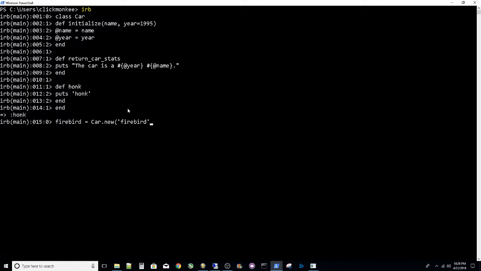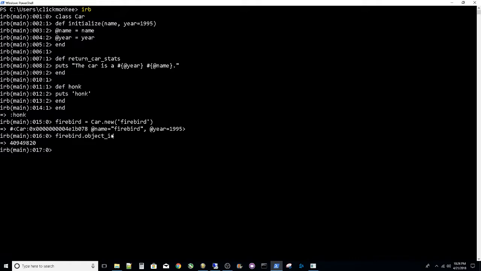We don't even need the year for this one, we'll just leave it as a default value. Now we've created this Firebird object, which uses this car class as a template. You can get the object ID from this and see that it is indeed an object.